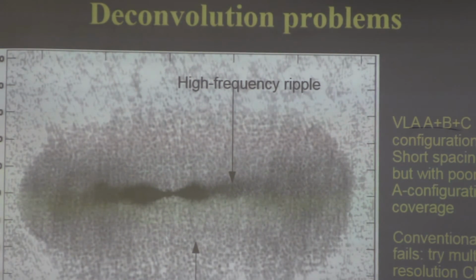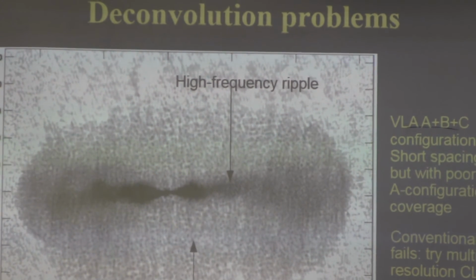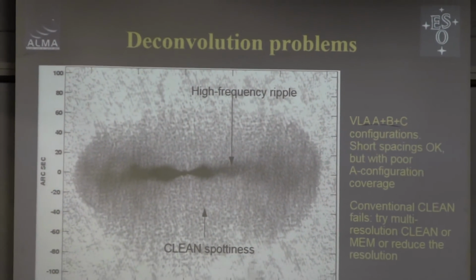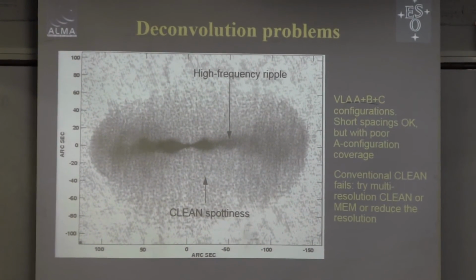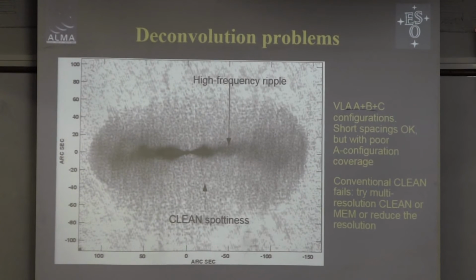Here we have been cleaning with too much spottiness. So we have been cleaning with too wide a mesh for the locations where you subtract the flux, and with too small an area where you do the actual cleaning, because cleaning is deconvolution, so it's a very expensive operation because every point you subtract is over the whole map. And then you do a new one, again over the whole map. So it's a very involved procedure. And here you took it easy.